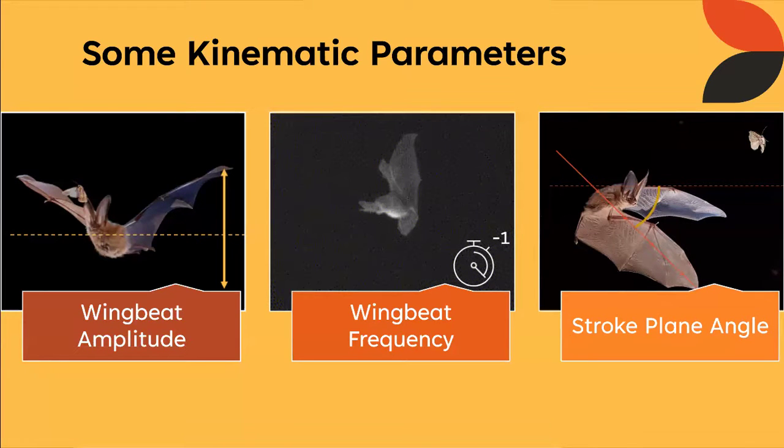And finally, stroke plane angle. This is really hard to draw in two dimensions. So watch me instead. If I were a bat and I'm beating my wings, as I move my wings, the wingspan line, which is basically my arm, is tracing out a plane as it goes through space. The angle that that plane makes with horizontal is the stroke plane angle. So it's basically a measure of which direction the bat is beating its wings. A 0 degree stroke plane would be it's beating its wings straight forward. 90 degrees, straight up and down. 180 would be like the bat is swimming forward.